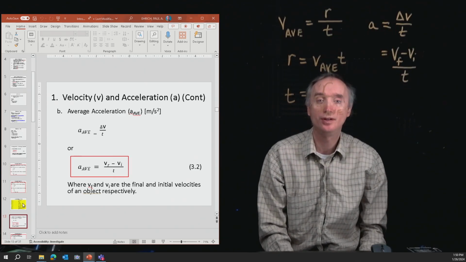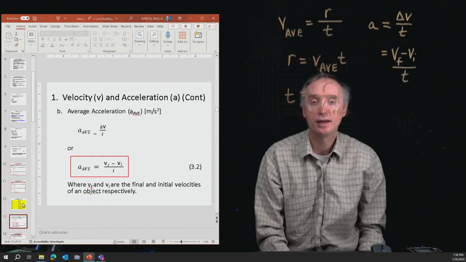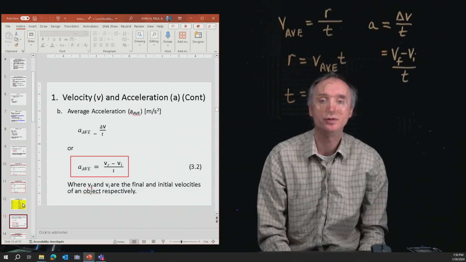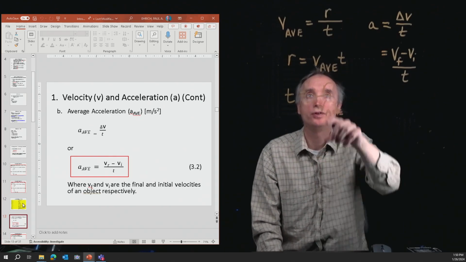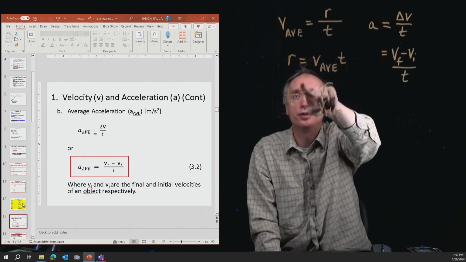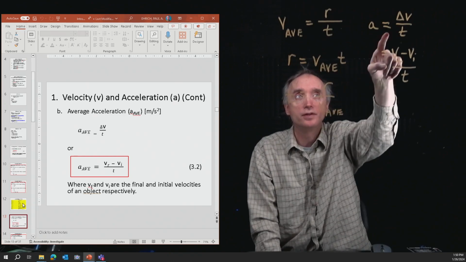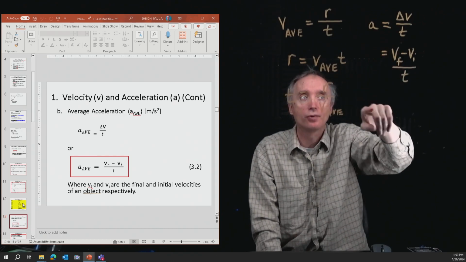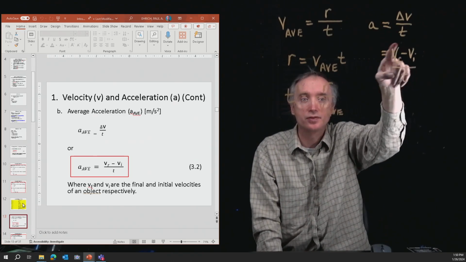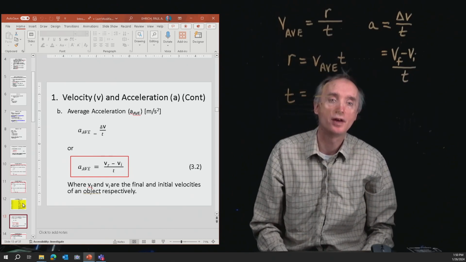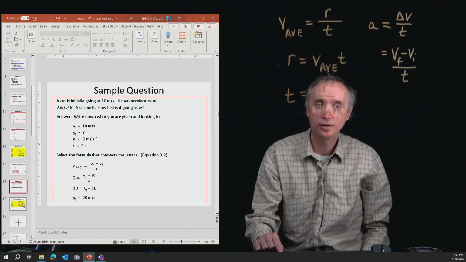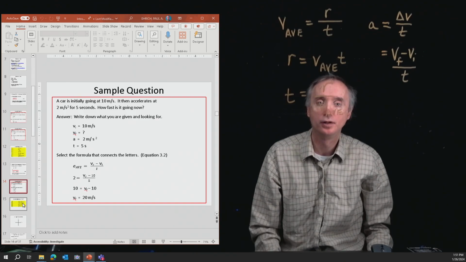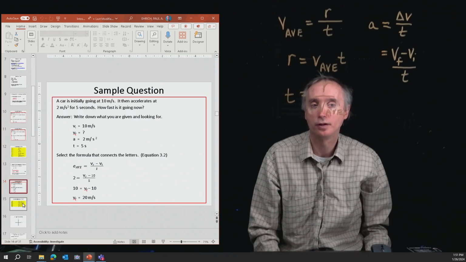And so notice that you need both the final speed and the initial speed in order to be able to use the equation. And just like we took this equation and we turned it into these two equations, we can take this one and then rearrange it for basically any of these letters. So I'm not going to do that, but you could if you wanted to. So here is an example of how you would use the formula.